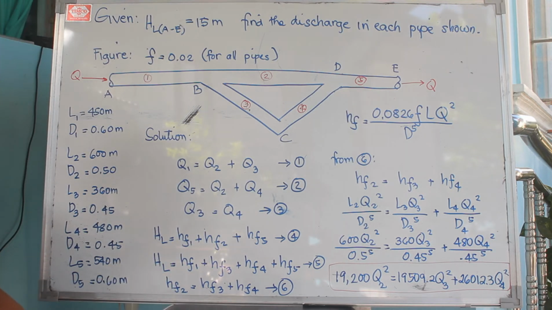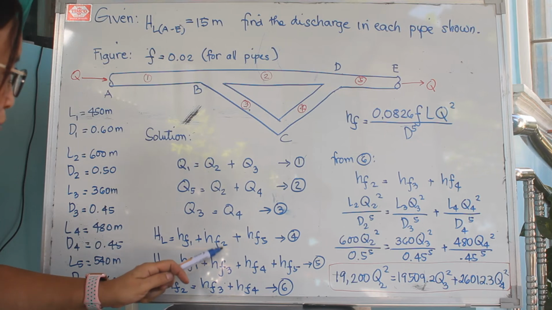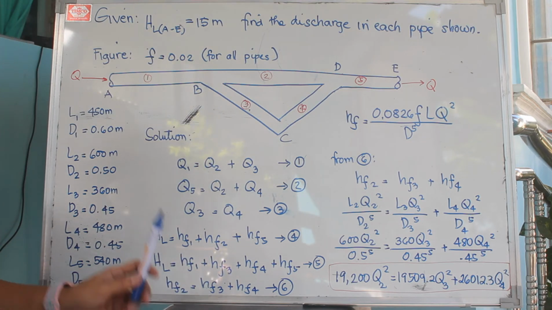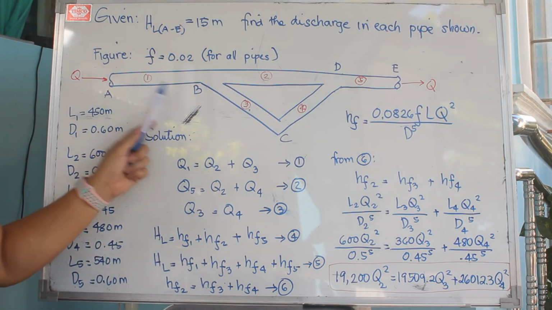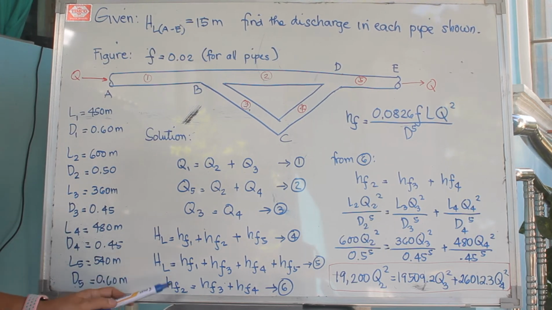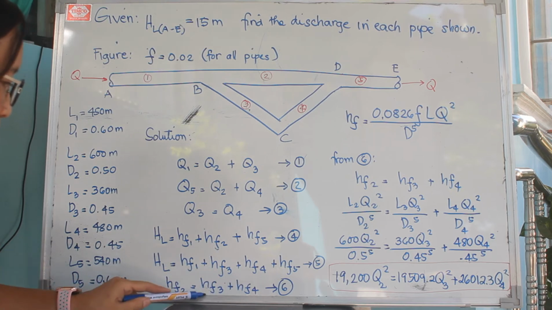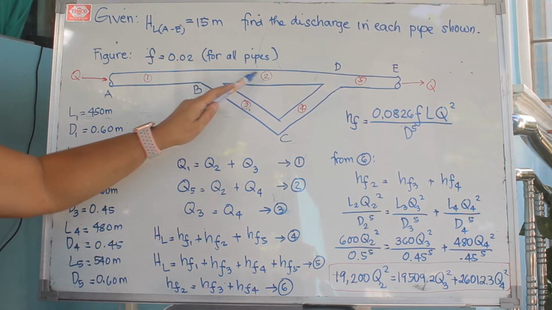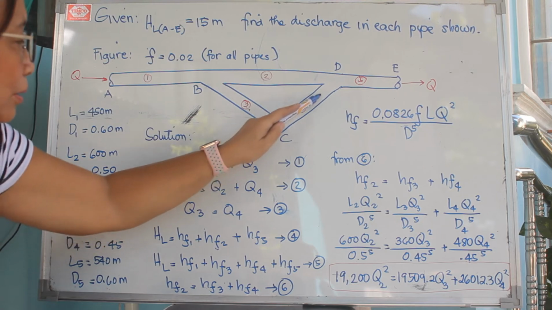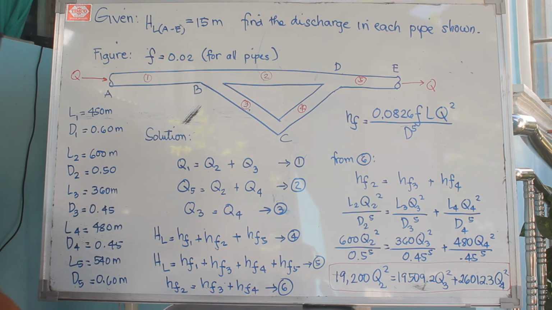Now, for the head losses, okay, alam na natin that pag series, ina-add. So, ang series dito ay 1, 2, and 5. So, 1, 2, and 5. Yun ang total head loss. Ano pa yung mga series? Connected na tuloy-tuloy. 1, 3, 4, and 5. Diba? So, 1, 3, 4, and 5. So, that's the total head loss from A to E. And, dahil ito ay parallel, HF2 equal yun sa HF3 plus HF4. Kasi, this pipe 2 is parallel to 3 and 4. So, ito yung ating anim na na-formulate na equation out of this figure.